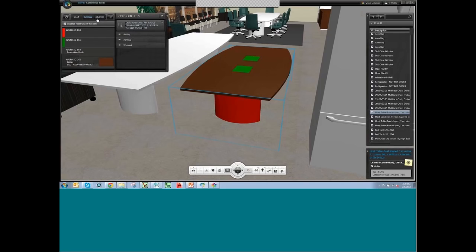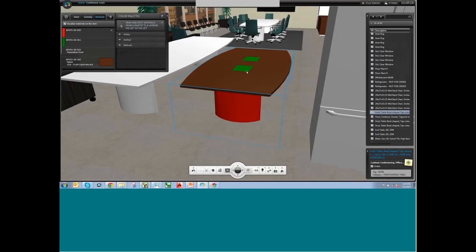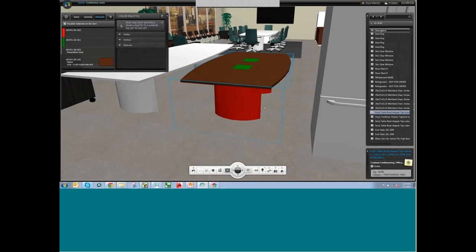So I'm going to switch to the Advanced tab. Notice these are the missing materials, our wood and our chrome up here. Well, we already have a chrome that we can put on the metal up top. We'll go to Webcast. Take my chrome, and I'm going to drag that to the green layer. Now I need to find that wood.